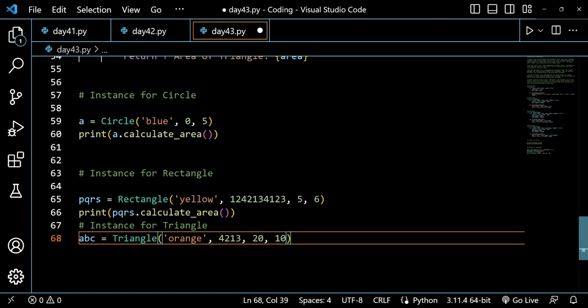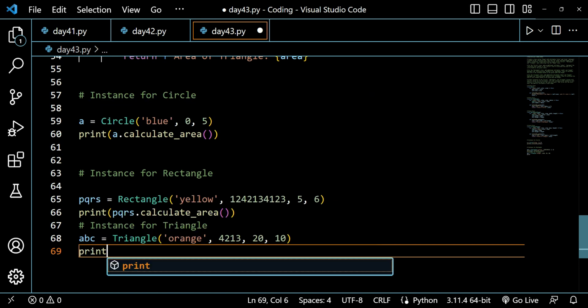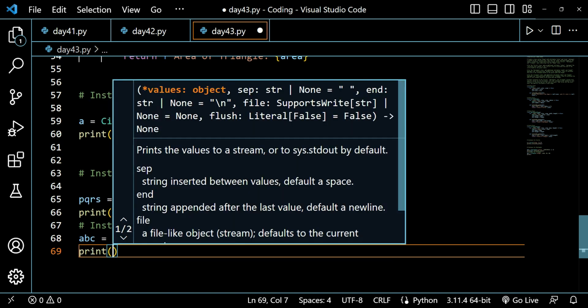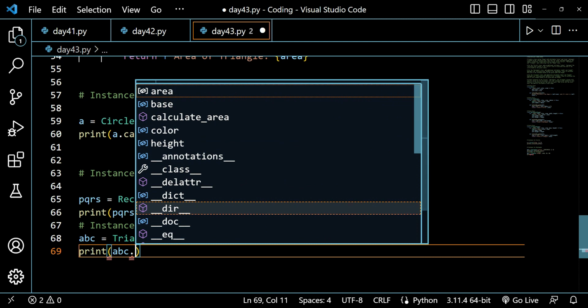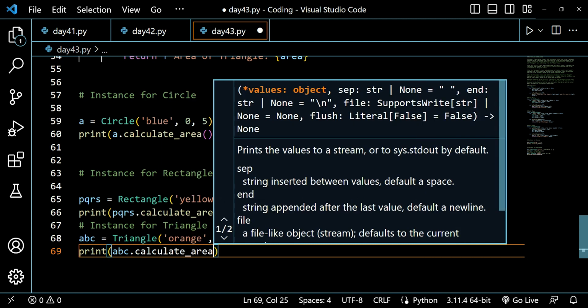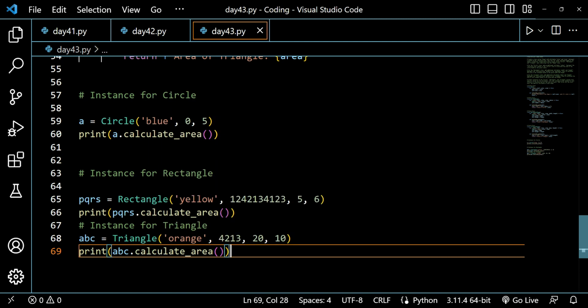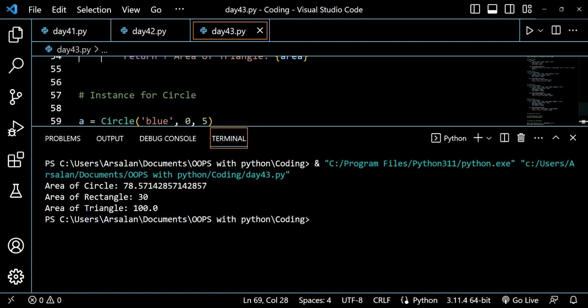So 20 into 10 will be 30, and 30 divided by 2 will be 15. So it will give me 15 as the area of the triangle. So a dot calculate area, close it by parenthesis, and it will print 15 as the answer.